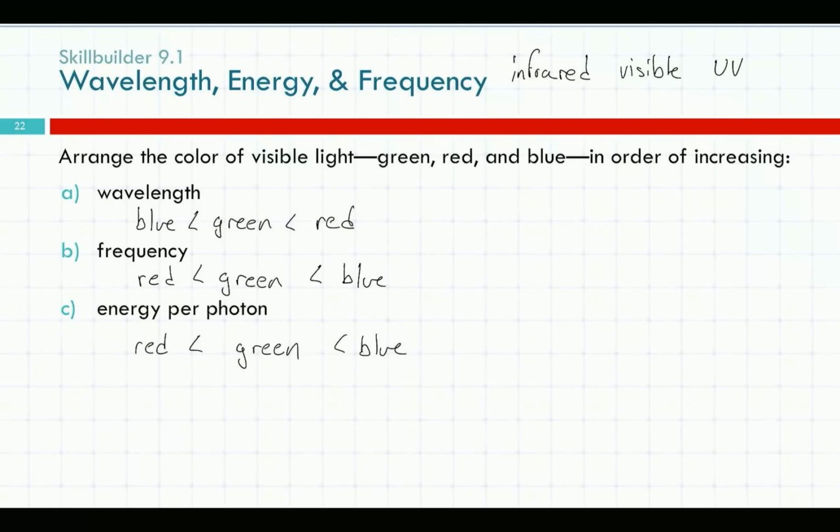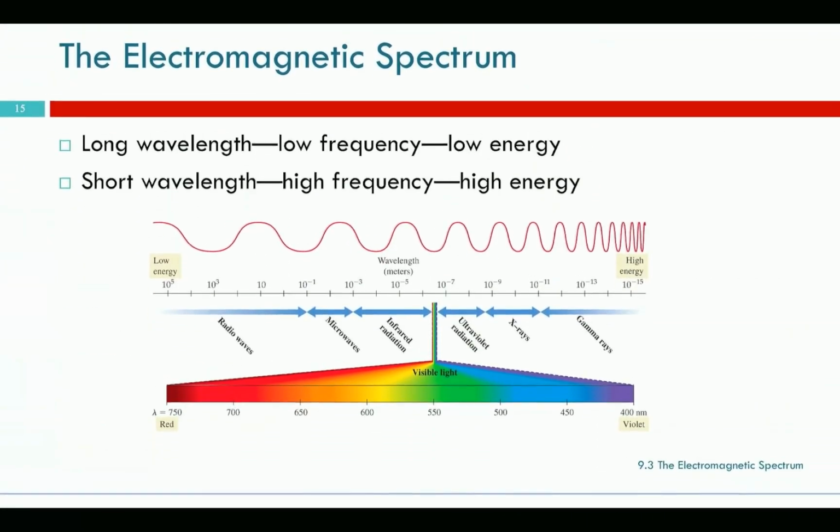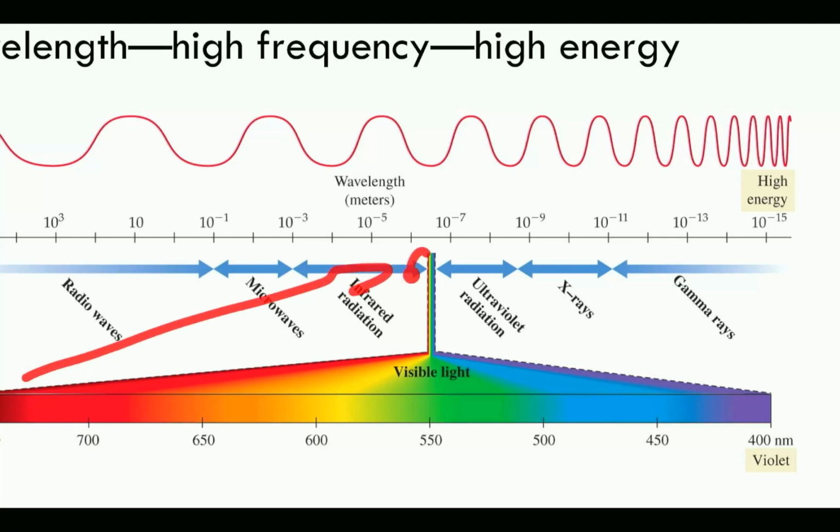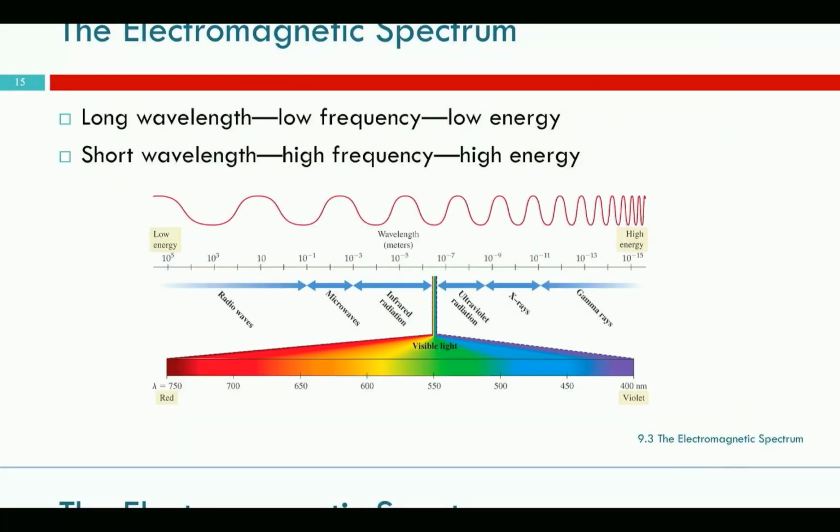Infrared means below red. It's lower energy. So if I go back to this, this is zoomed in. The red is actually on this end, and just outside of red, we get infrared. And then on the blue side, just outside of that, we get ultraviolet. So there's a way to remember those. If you can remember those in terms of energy, then you can figure out frequency. And if you can figure out frequency, then you can figure out wavelength, because they're all tied together.